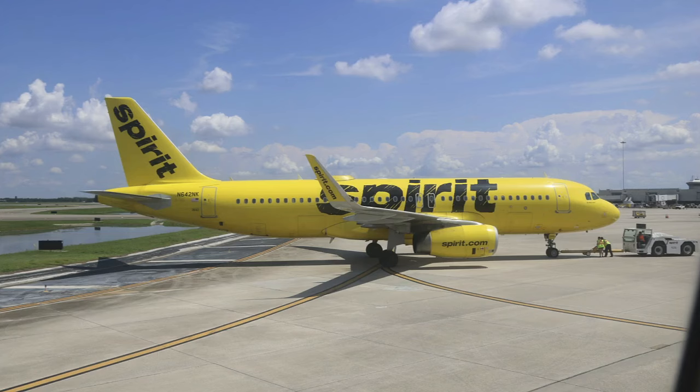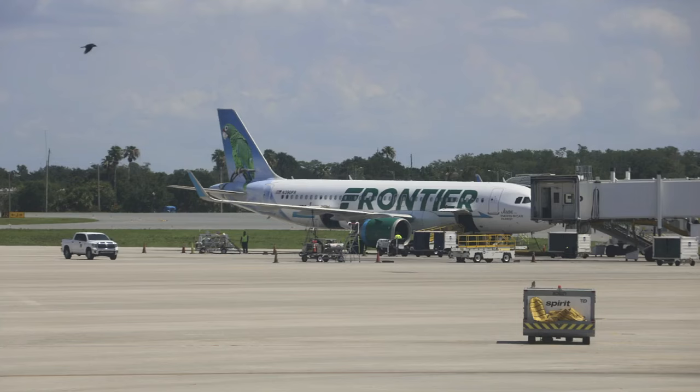So that's quite awesome. Pushing back, we have the Spirit Airlines Airbus A320 with a hybrid livery. It has Scratch titles with the Spirit.com engines, the most common hybrid for sure. Looking really good on 642, which I think I might have a model of, if I'm not mistaken. So that's pretty cool to get the note right there. Like the thunderstorm clouds, which will play a huge factor going forward in this video. So I'll explain that once we get inside the concourse, but nevertheless looking great on that Spirit.